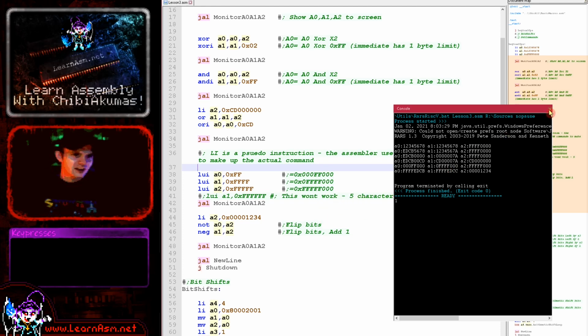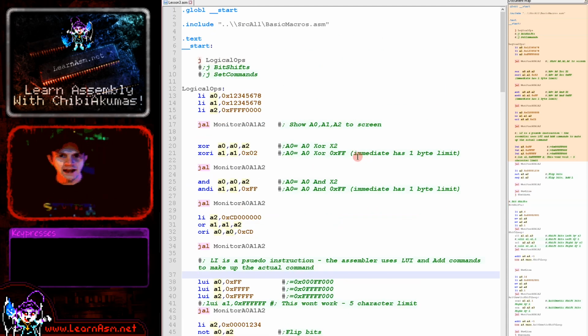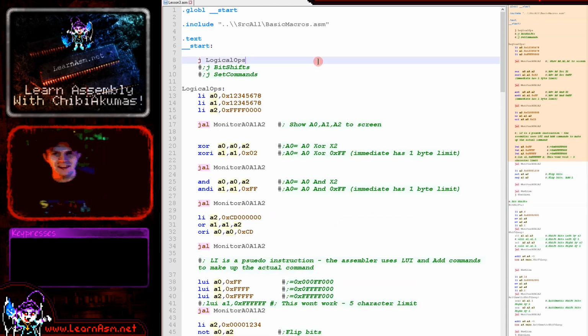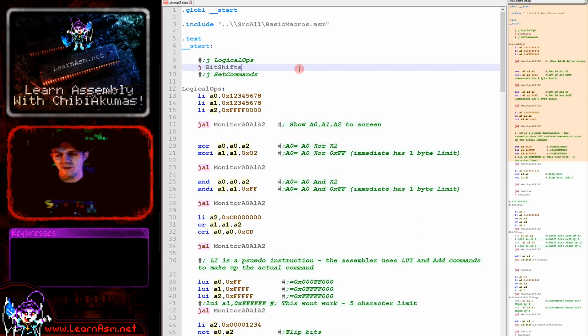And of course, that's going to be something we're going to need to convert positive to negative and vice versa. Very handy there. What we're going to look at next is bit shifting commands. Now, bit shifting commands can be quite handy, especially in 8-bit and 16 bits, because if we shift the bits to the right, it has the effect of halving a number, and if we shift bits to the left, it has the effect of doubling a number.